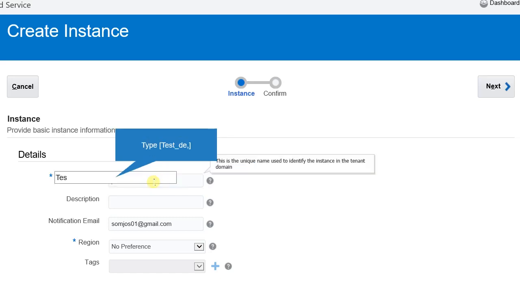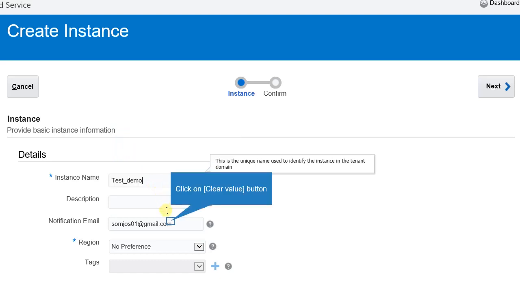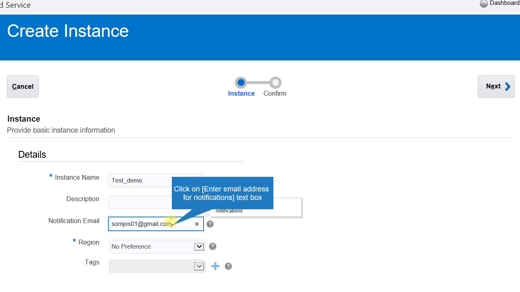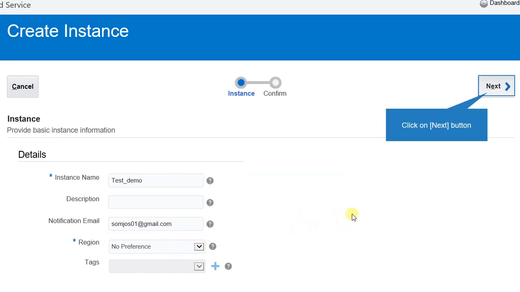We'll pick a random name, Test demo. We'll select no preference and click on next.